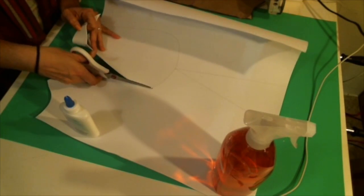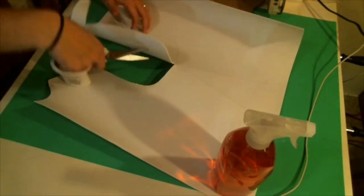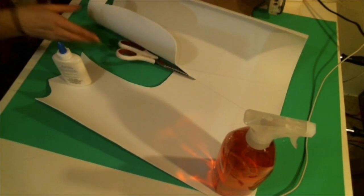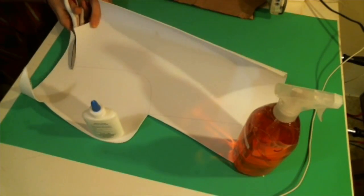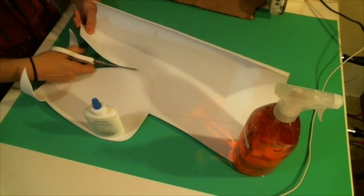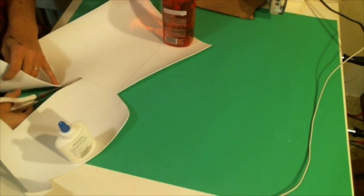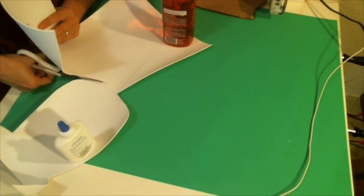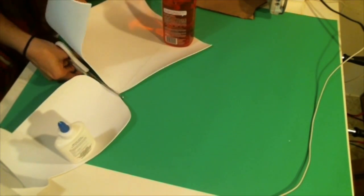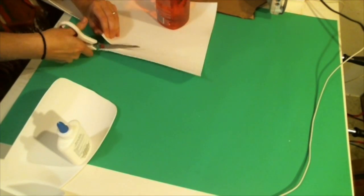So this piece right here that I'm cutting out right now actually ended up being one of my cuff pieces. One of my friends that was with me actually pointed out that it made a perfect cuff looking piece, so that was really neat. It was not what I'd planned on doing. In fact, I really didn't know what I was going to do for the cuffs, but I knew I wanted to do them, so this worked out really well. I did cut off the sides a little bit to make it smaller, but just cut away.